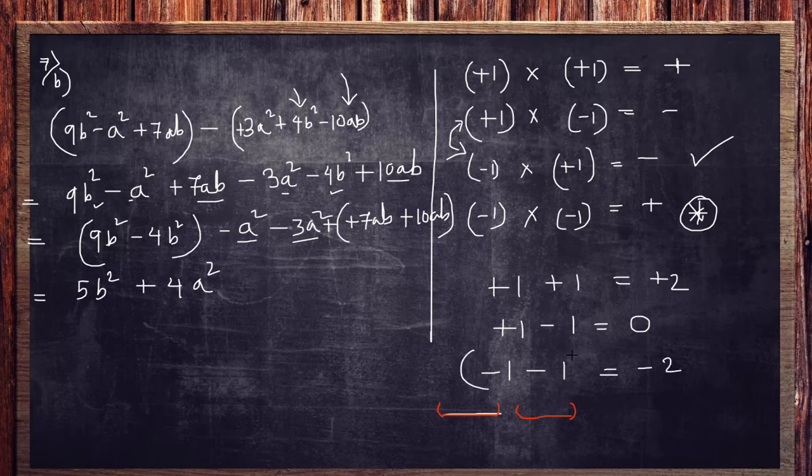So whenever minus signs occur in both of the terms, addition happens with a minus sign in the final result. Remember that. So in this case also you can see the minus and minus, both terms having the minus sign. We are just adding them together and we are getting over here minus 4a square. Finally, 7 plus 10, very easy one, plus 17ab. So we are having 5b square minus 4a square plus 17ab, which should be our answer, because you can see no more similar terms are there to solve.